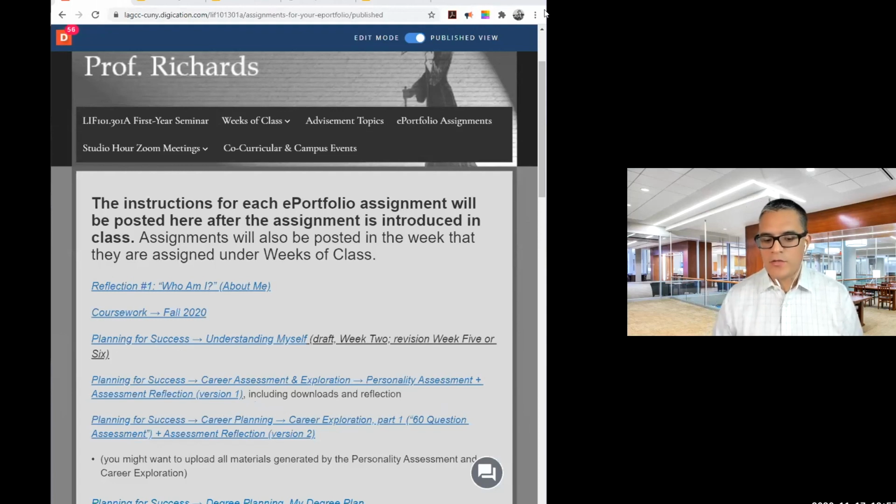One thing that I mentioned in the chat is that Leah briefly mentioned and displayed the planning for success section, which is a comprehensive section of the template that offers students information and activities to do around advisement, transfer, and career readiness. And this is one of the signature ways in which ePortfolio at LaGuardia is defined, because it's more than a repository for classwork and reflection, but it's an opportunity for students to think about those key milestones, especially those who have begun in the first year seminar, as we saw in Preethi's case in natural sciences, subsequently in Praveen's in computer science, and the same case with Leah in liberal arts.